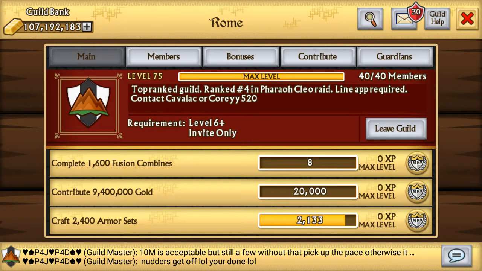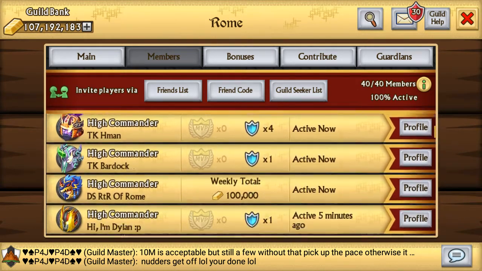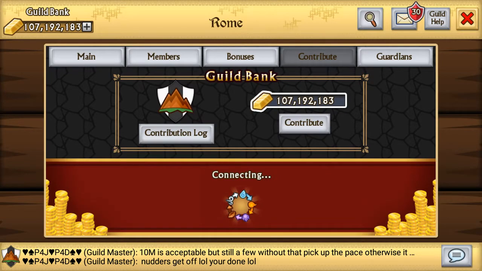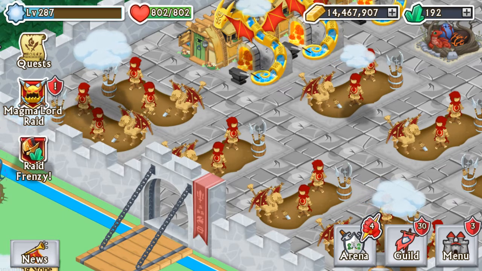That is what it looks like. These are all the people, well, at least some of them. Hi, I'm Dylan, yeah. You're in the video. And yeah, of course, it's all maxed out. That's what it always should be when your guild runs in any kind.